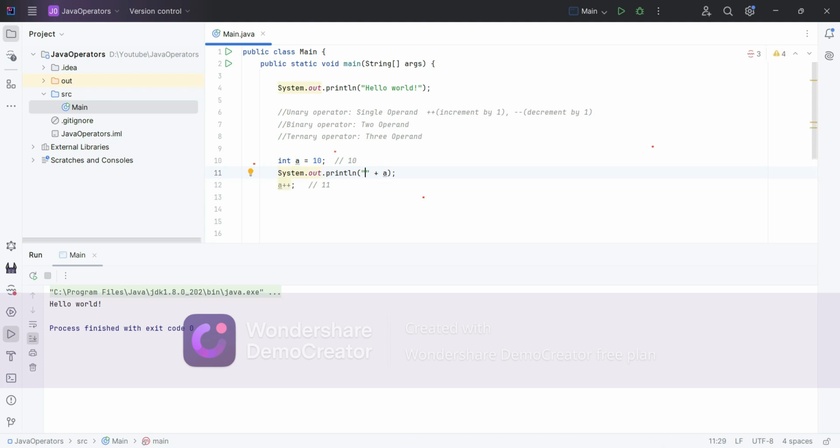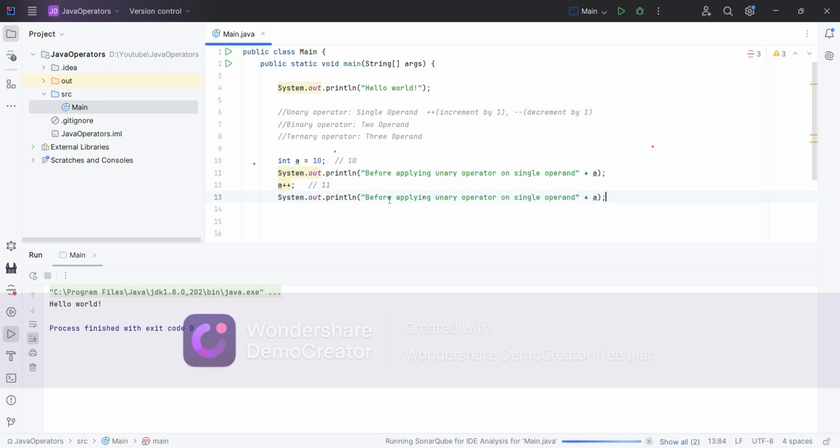So here I am writing, before applying unary operator on single operand. Let me copy the same statement and print it here, and change it to after.